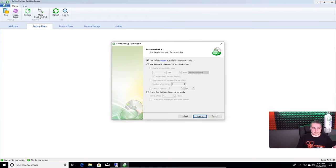For bare metal restores, it does say to make a bootable USB or ISO image, which will create the boot system to allow you to do it. The password is not saved, so whatever password you have, you do have to type it back in when doing a restore — that's important for security. They do think a lot about security over at CloudBerry.